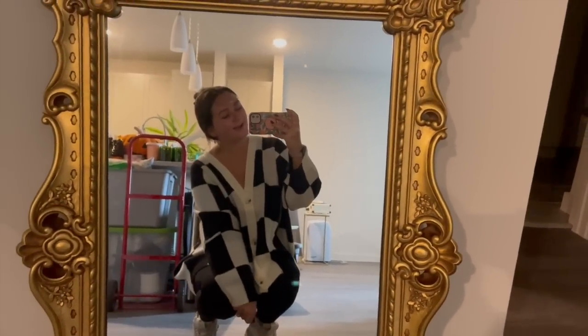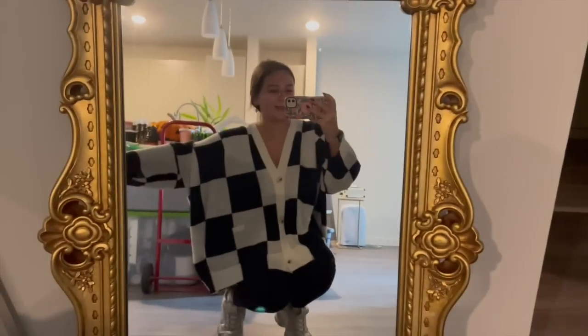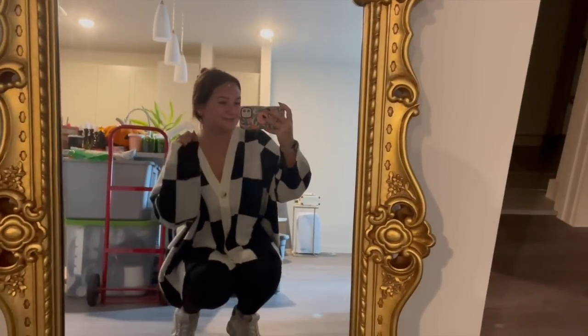Hi vlog. Look at this cute ass cardigan. I'm literally obsessed. I'm also so happy. It's the next day, by the way. So after the haunted house last night, I got home at like 11 and I was like, you know what? Fuck it. I'm already up late. Let's just go. And we moved over so much stuff, probably over half the apartment, I would venture to guess. So let me show you my progress.